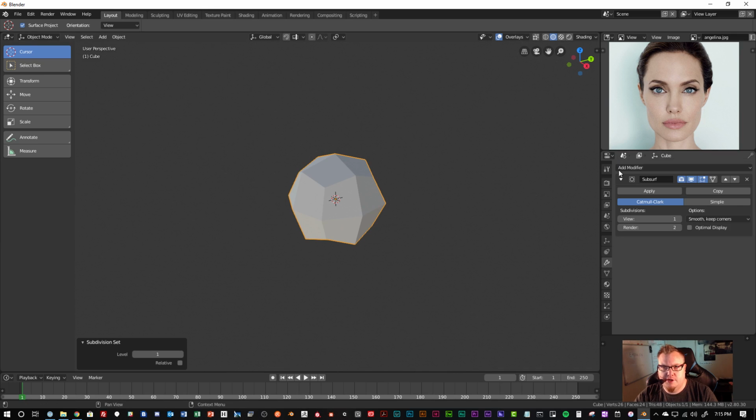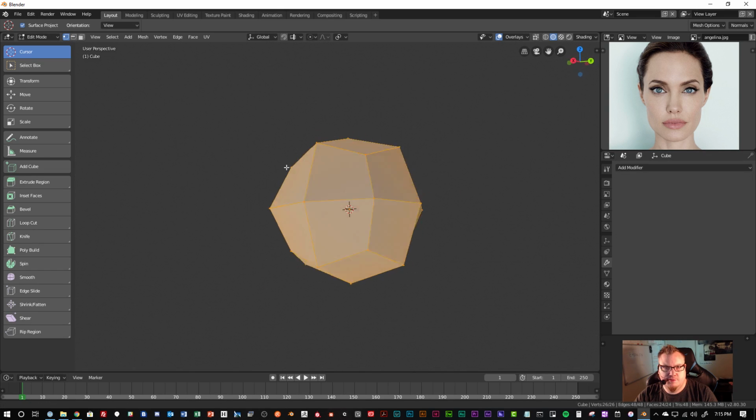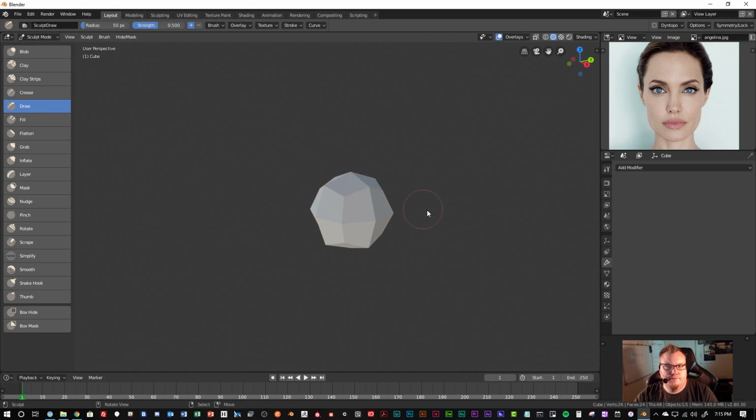This is the modifier palette. We're going to apply the subsurf at a level of 1, and that's just going to give us a little bit of geometry to work with. You can see we just subdivided that a little bit. So it's more of a sphere, which is going to be helpful, so we don't have to round this out by hand. Okay, so let's jump into sculpt mode, and let's look at our options.